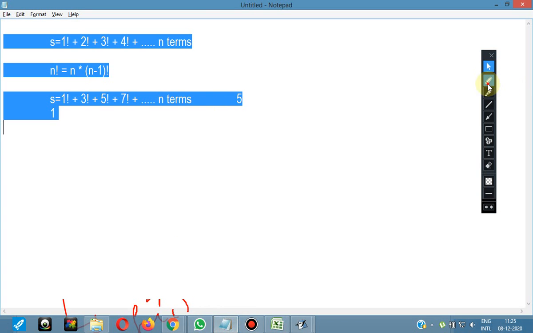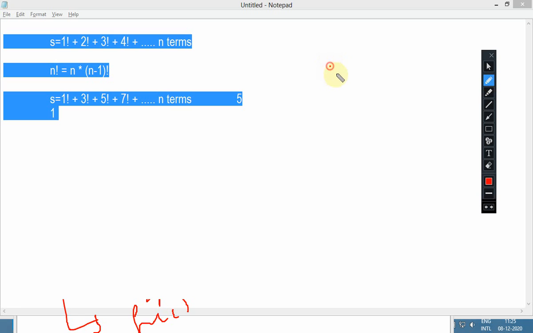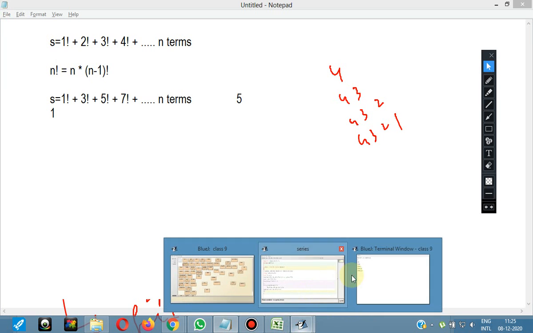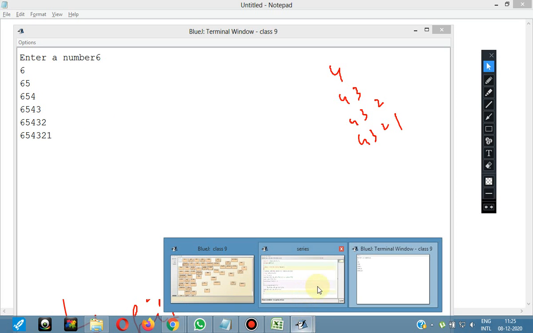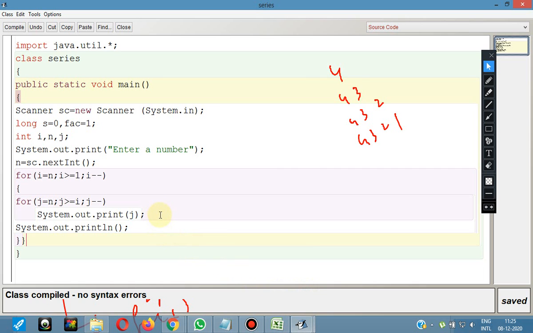This was our pattern, if you see 4, 4 3, 4 3 2, 4 3 2 1, and this is our desired output for n is equal to 6. Is it clear, class 9? Any doubt in this? Just go through the program once.